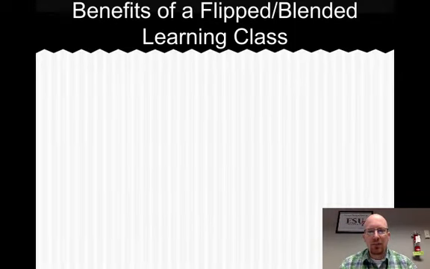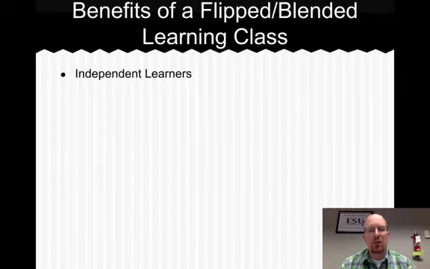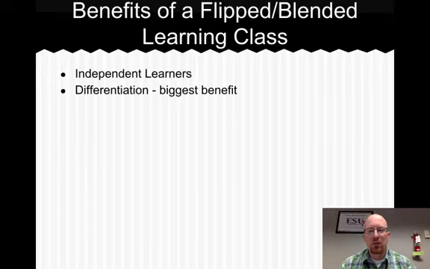The benefits of a flipped or blended learning classroom: you're creating independent learners. That's what we're trying to do, is create those independent, lifelong learners. Differentiation. This is probably the biggest benefit of it, because students can be differentiated right there, right in class at that time that they need it. They can pause the videos whenever they need to.